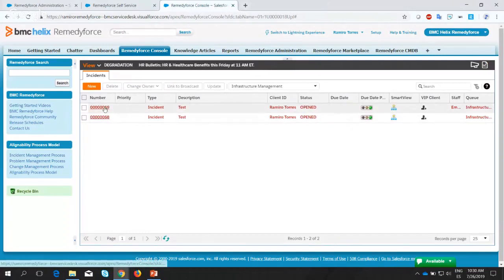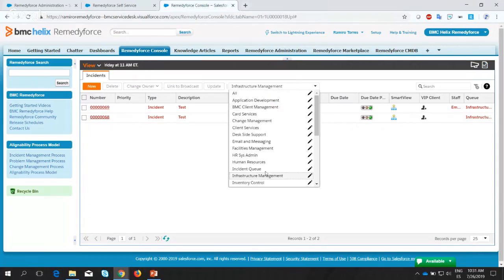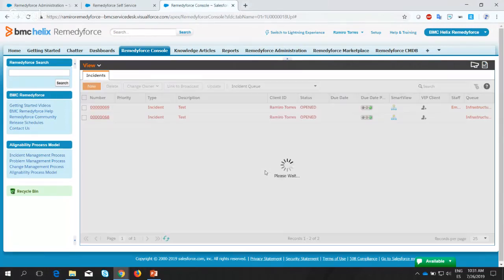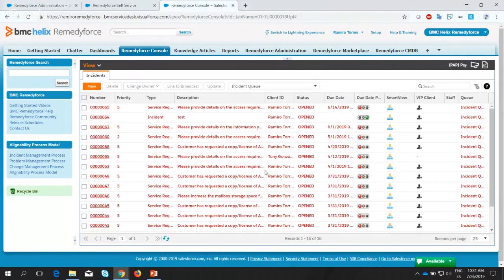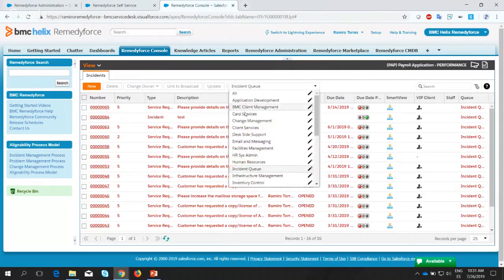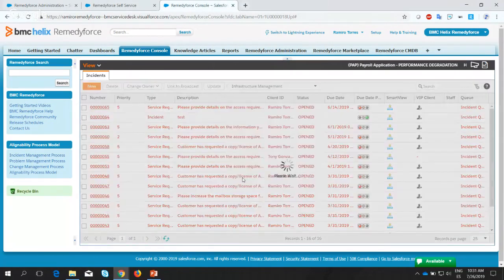And we already see 69 on infrastructure management. So that means one of three already got moved to the other queue. And okay, it seems all of them are already on.